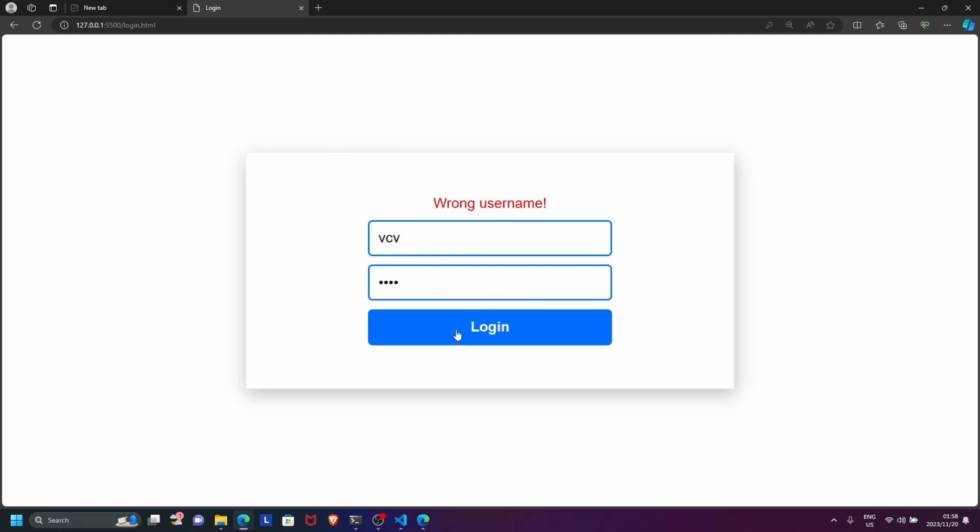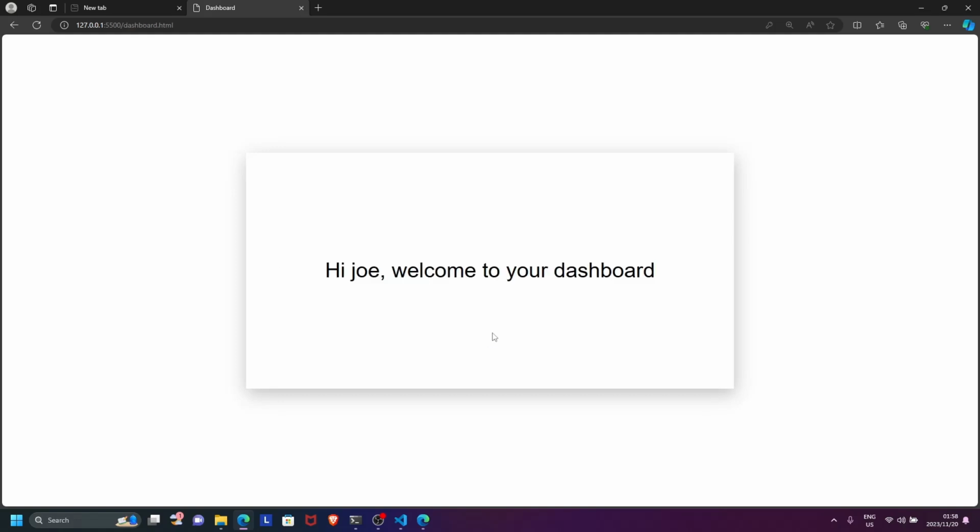Enter something wrong, get wrong username, then we get Joe, wrong password, then of course the password is 123. Then now once we go to the dashboard, it should show this username in the dashboard instead of cat, because we are changing it every time we are logging in. So if I log in, it should show us hi Joe, welcome to your dashboard. So yeah, that's the whole process.